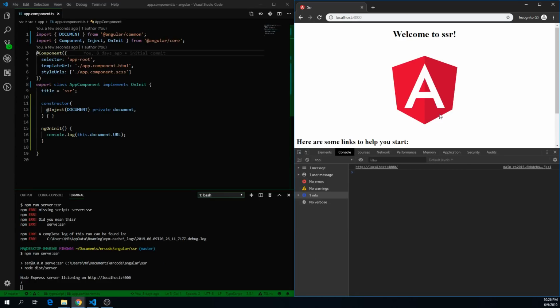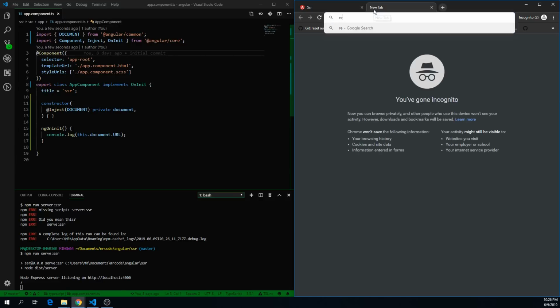Let's now move on to the second case, in which the browser-specific variables are used by third-party libraries. For demo purposes, I have chosen the responsive-classes npm package.